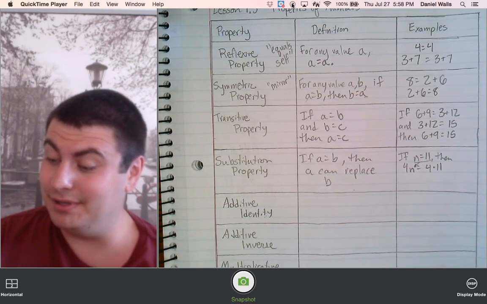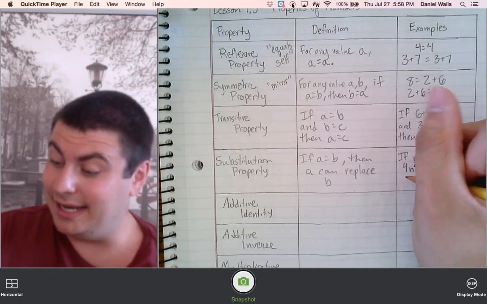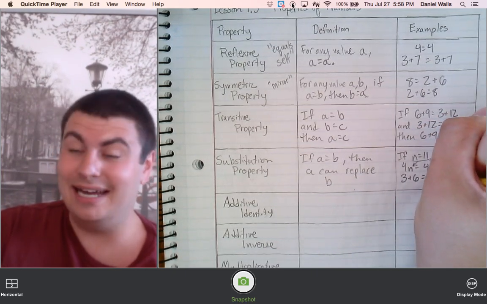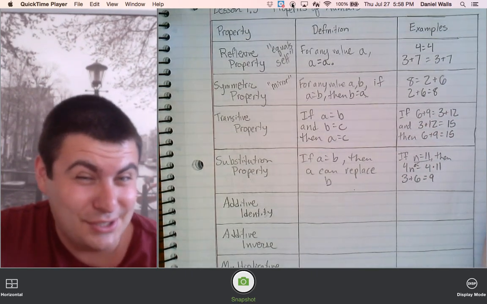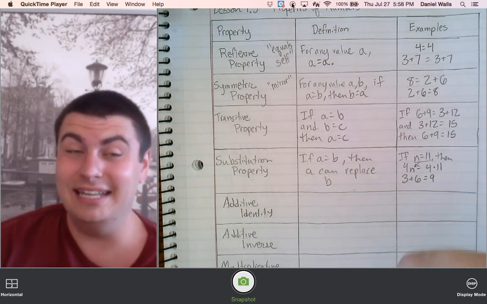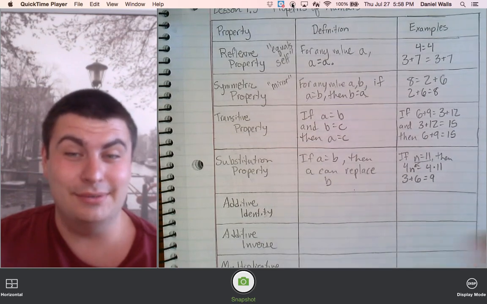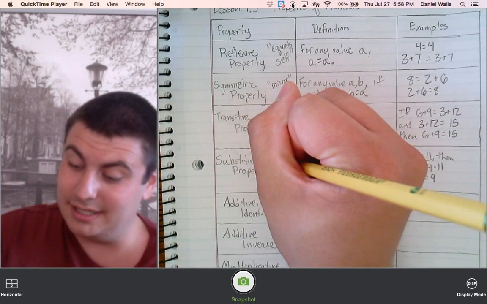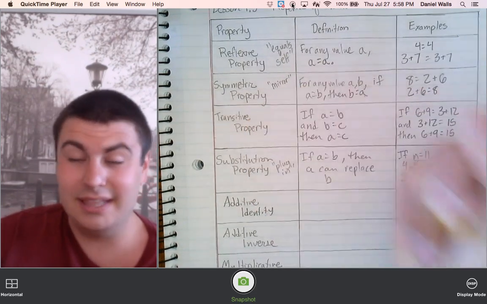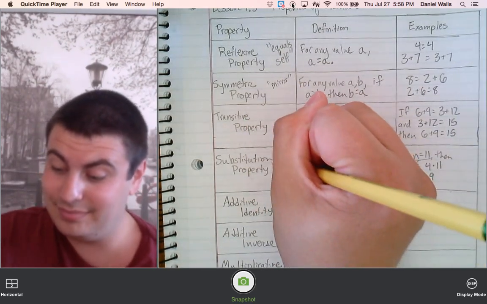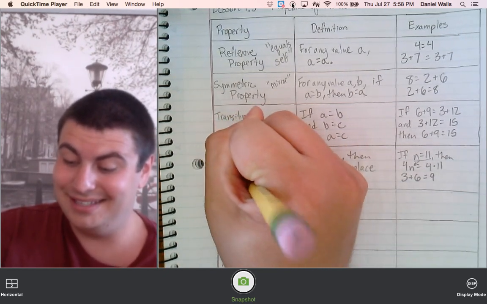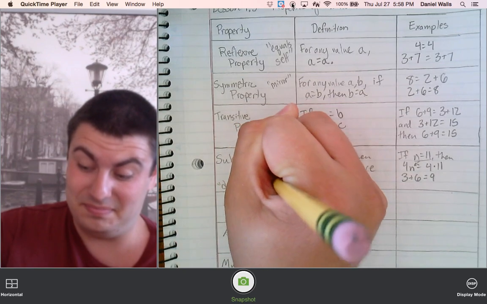Another thing is that substitution is kind of just, as I like to call it, doing the math. So for example, 3 plus 6 equals 9, that's substitution right there. We know that 3 plus 6 and 9 equal each other, so we can set them equal to each other. So I'm going to call this plugging in, like plugging things in that we know, as well as kind of doing the math.